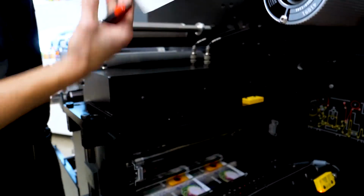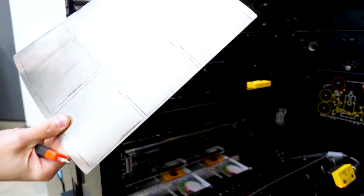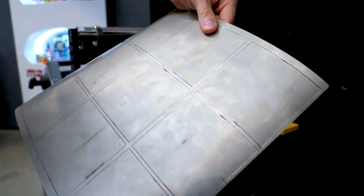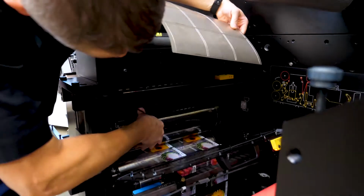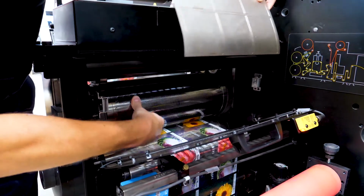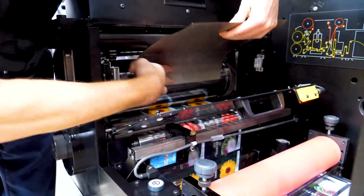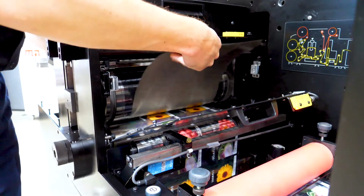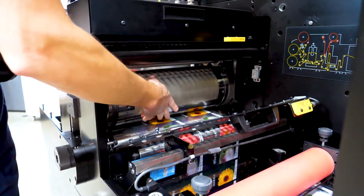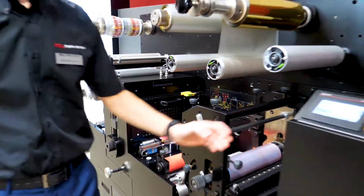So here you can see Michael is just removing one die. Here's his second die, which he'll put onto the magnetic cylinder, again running in semi-rotary mode. So very simple and quick to change over your dies. There's a sensor you can just see there now in the middle of the screen. This will read the printed mark coming out of the digital engine, and will put the die into register within the first repeat or two of the digital print.